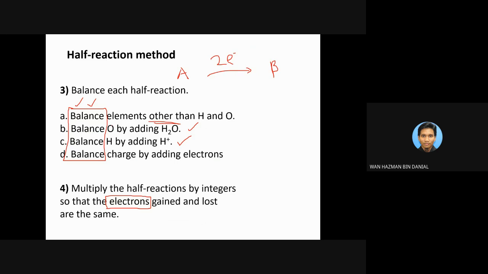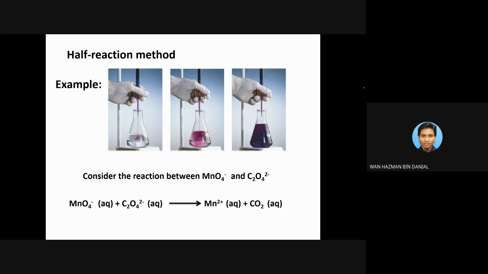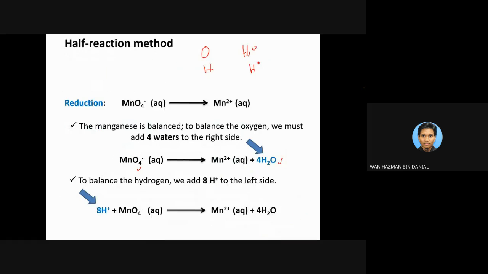Okay, if you see the step tadi, kita balance oxygen dulu baru hydrogen. Kenapa? Sebab bila kita balance oxygen nanti dia ada penambahan H kat sini. And then baru kita balance with the hydrogen. Okay. So you need to follow this step. Alright. So now hydrogen. So we balance the hydrogens. As you can see here, we have 8 hydrogens. 4 times 2. So it's 8 H plus at the left side. Okay, kita tambah 8 H plus to balance at the right side. Okay, kita ada 8 hydrogen.